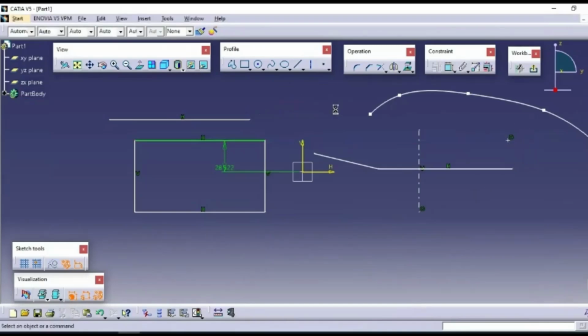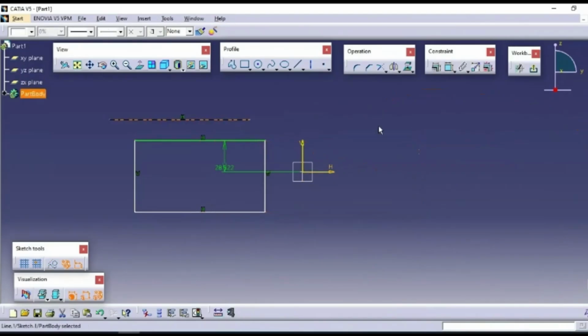Actually, to create the 3D, for example, if I don't want these lines, I simply do a box selection and delete them. If you want to create the 3D model, then the profile should be a single closed curve. So this rectangle, I can convert into a rectangular box.